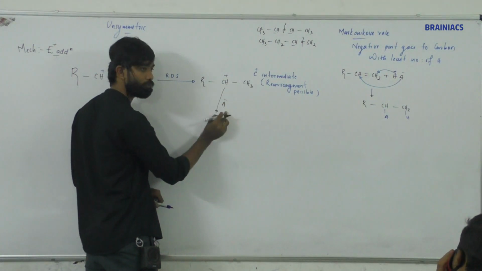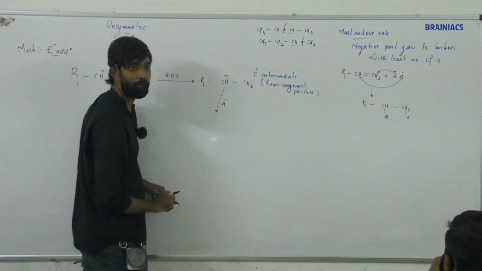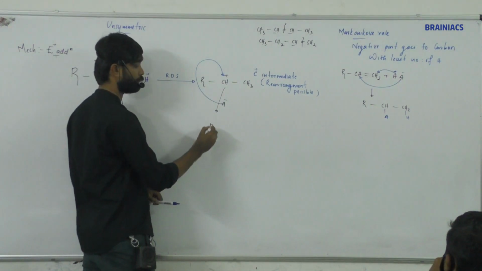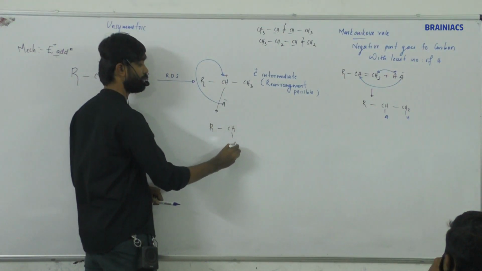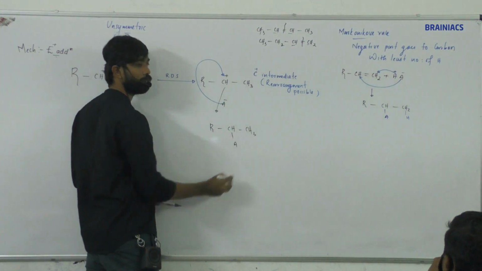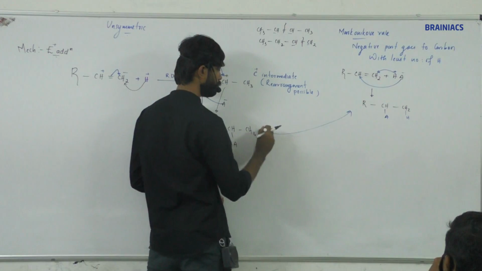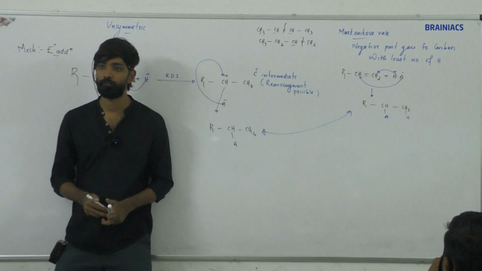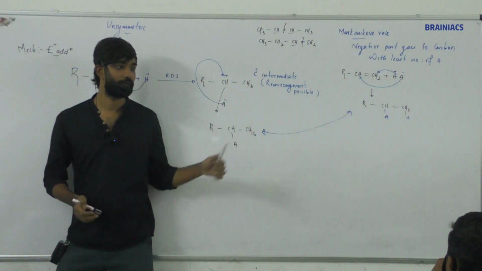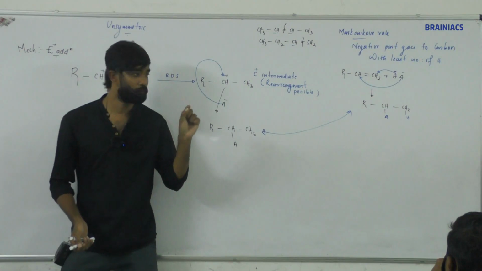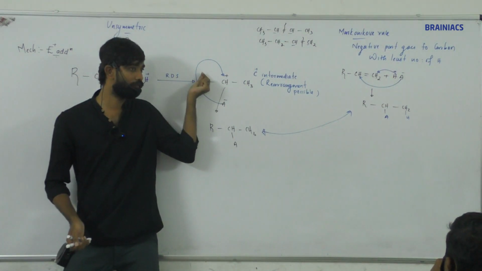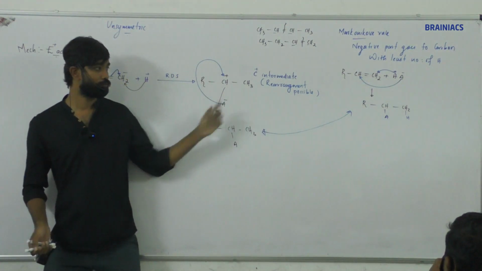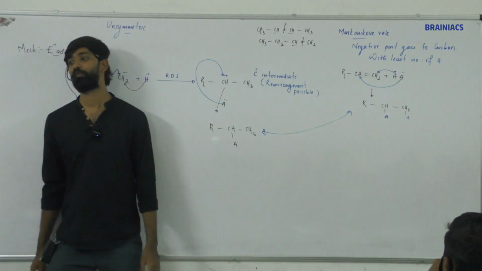Then what about the next? The attack of A minus. So A minus attacks this portion, right? What do you obtain? RCHA-CH3. Are these two the same? Yes, because there is no rearrangement. If there is any rearrangement, then this positive charge will be here, and A minus will be on this R, so it doesn't follow the Markovnikov rule.